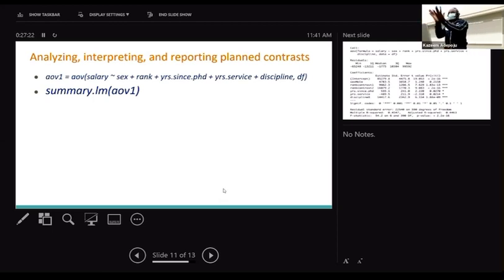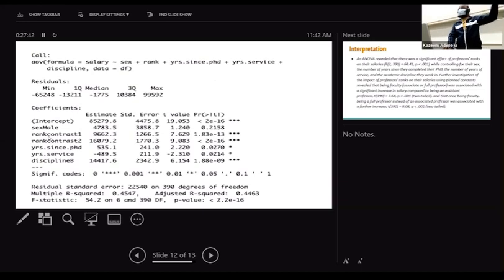Let me tell you this, what you're actually going to see next is that the rank in the previous ANOVA table will be broken down into contrasts, which I'm going to show you now. Can you see that now? Initially in the previous ANOVA model you only had rank, but in the new ANOVA model, it's actually going to split that into contrast 1 and contrast 2, as you can see here. Do you see that now? That is now being included in the analysis. Take a look at that.